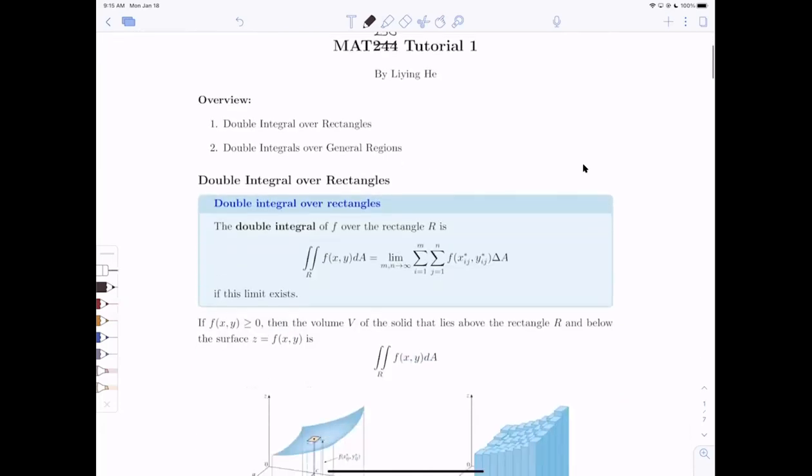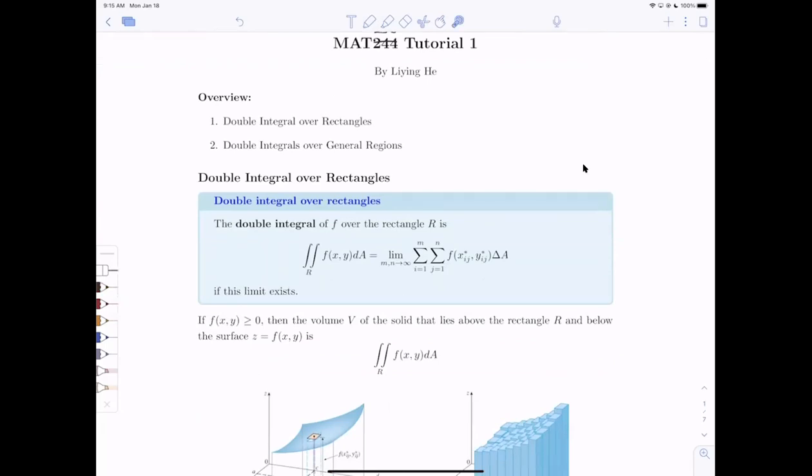Anyway, for today's tutorial, my top two topics: one is we'll go over double integrals over rectangles, and we'll talk about double integrals over general regions. I checked your lecture notes. Your professor only just started this, so we will not go ahead of your lecture. I will stop wherever he stopped. So that's the plan. Now it's just review, so the first tutorial is just chilling. Also, since it's review, I hope everyone can be active since you know the material very well already.